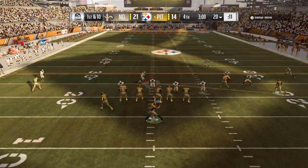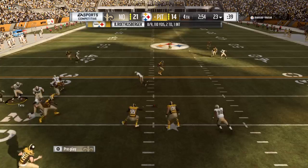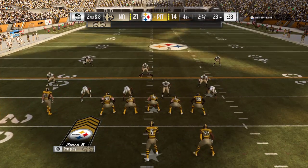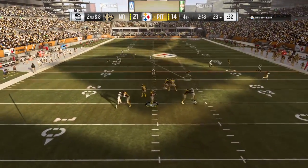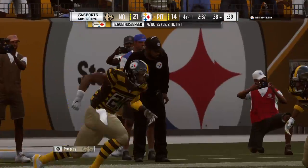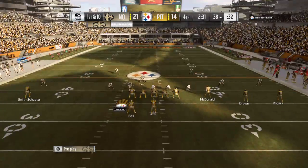Yeah. Back to the air, Roethlisberger after the pick six. This is Bell on the dump off. And they'll get him down here at the 23. It'll be a pickup of just 2, and that'll bring up second down. Now Roethlisberger. Over the middle, hauled in by Smith-Schuster. And they're able to get this one across the 35. He's been big, 2 touchdowns earlier. Now he's got a first down here.